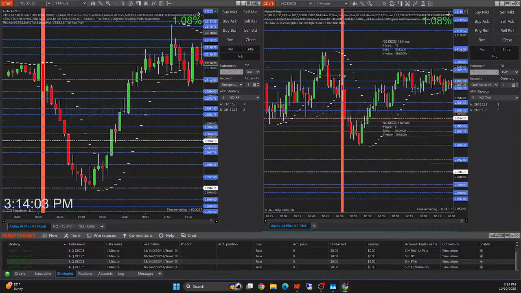Like if you look at the sheet here, give me 1 second.